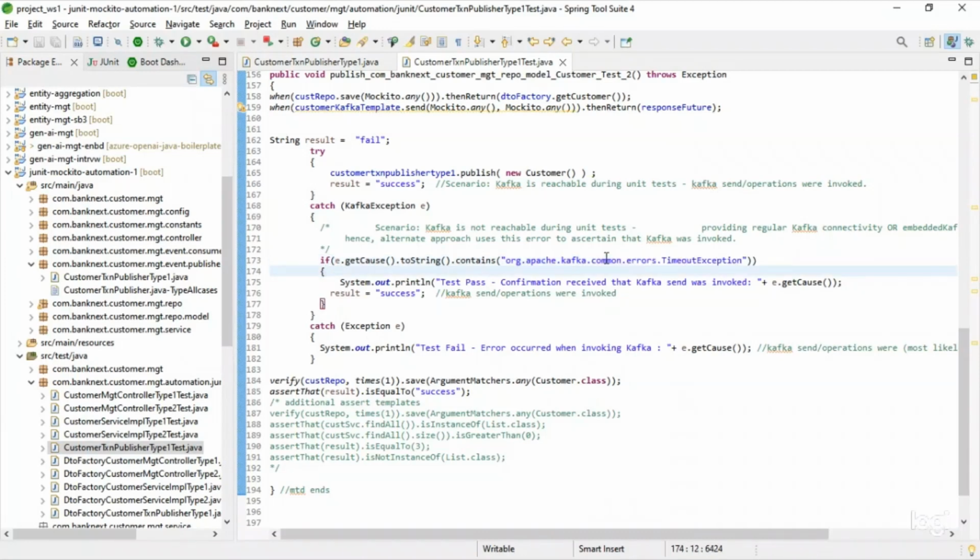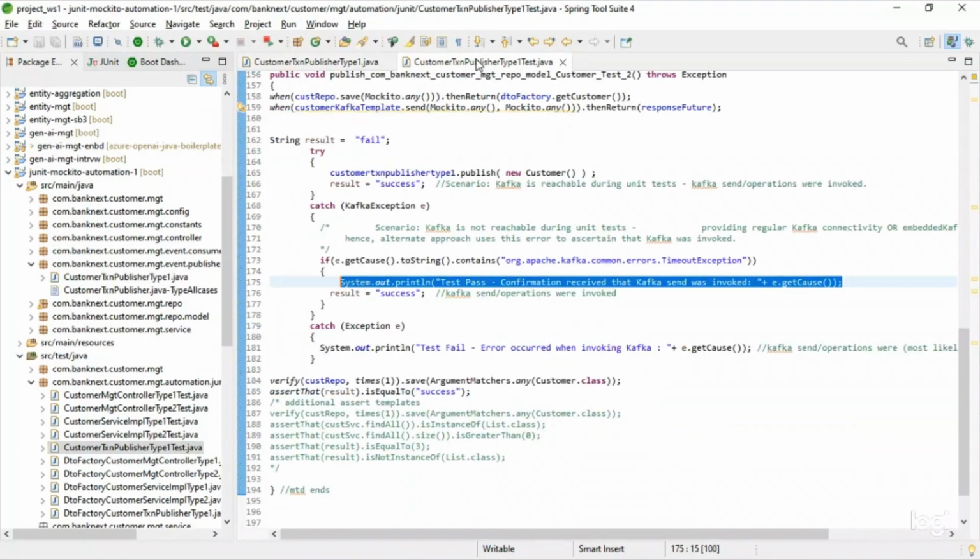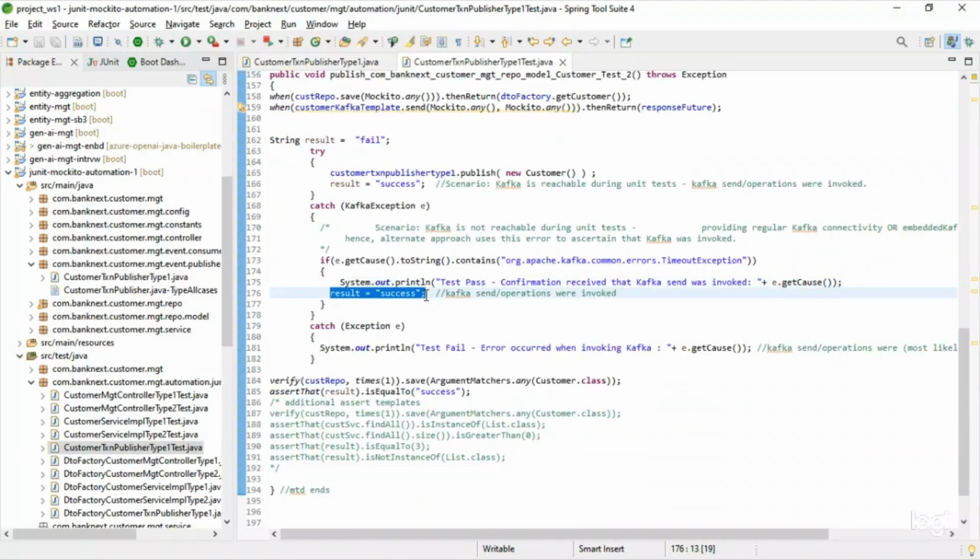And if that is what we have detected, then that is pretty much a confirmation that yes, our flow went all the way to this point, and then it came back because it could not move forward from this point onwards. But that's a good enough confirmation for us that we were able to process all the way up to this point. And there we would indicate this as a success.